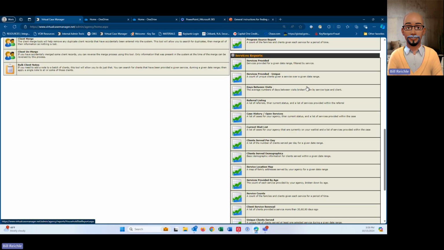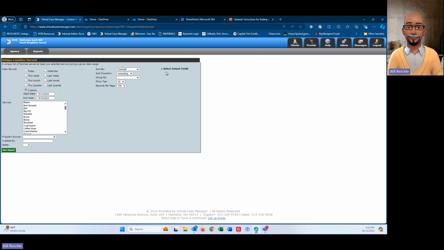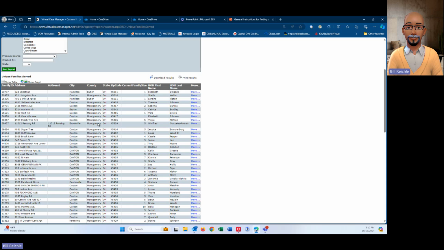And then finally, there's one called Unique Families Served. Now, in this report, again, there's several things that I could show in this, but in this report, what I'm going to do is count all the families, let's go for last week again, that were served, whether they were served once or 10 times within this date range.